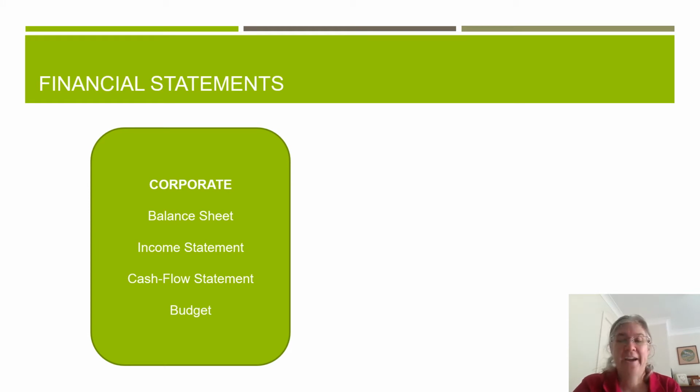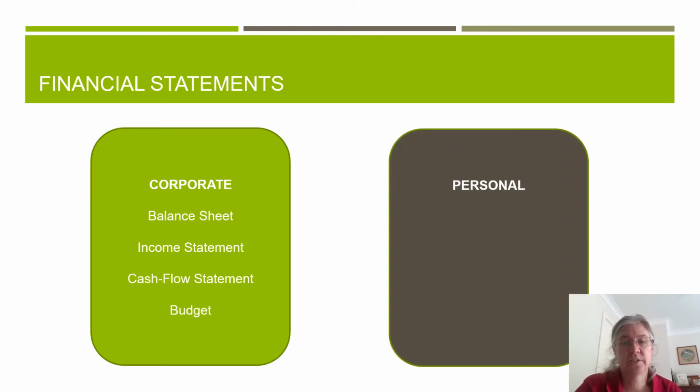So if we've got any accounting students here or people familiar with accounting, then you're used to thinking about financial statements in these terms. Balance sheet, your assets, your liabilities, equity. Your income statement, revenue less expenses, telling you if there is a profit or a loss. Cash flow statement and budgets. When we're talking about personal financial statements, it's slightly different. We have, instead of a balance sheet, a net worth statement and we have a cash flow statement and budgets. No income statement, but quite similar.